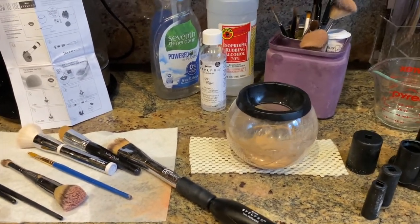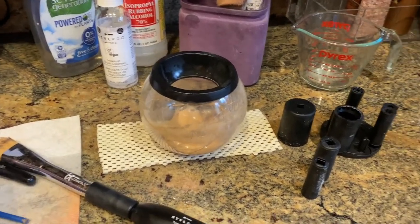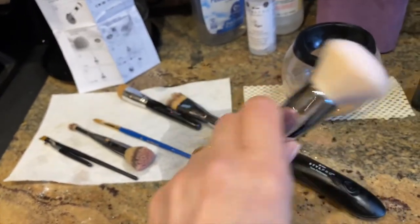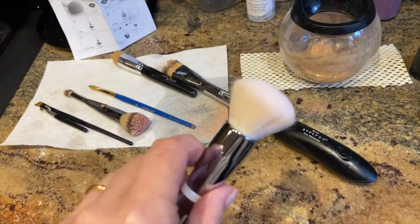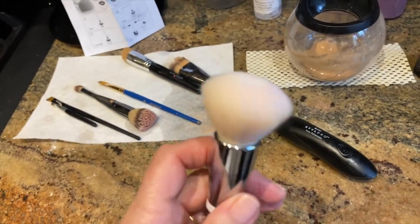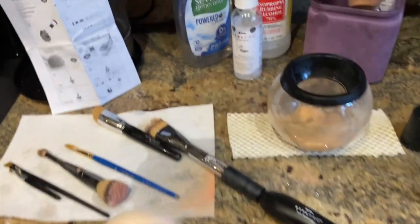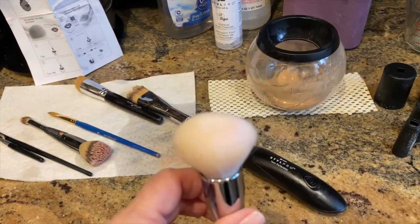Right at this point I'm not a happy camper. This brush here, which is a lovely brush that I got with my CC Styling Cream from It Cosmetics, was fairly soiled and it was white, but you can see that there is still some residue or staining of the brushes. So it didn't get everything out. And this was used for powders. So at first I used just soap and water.